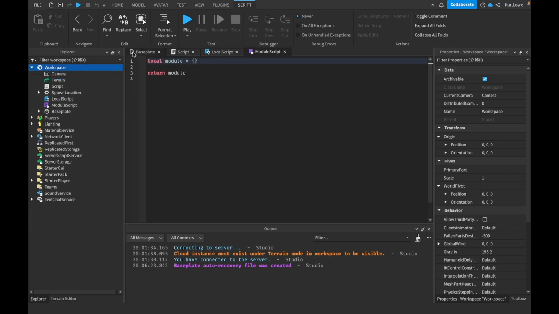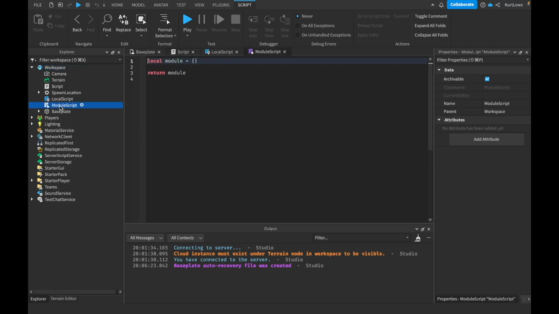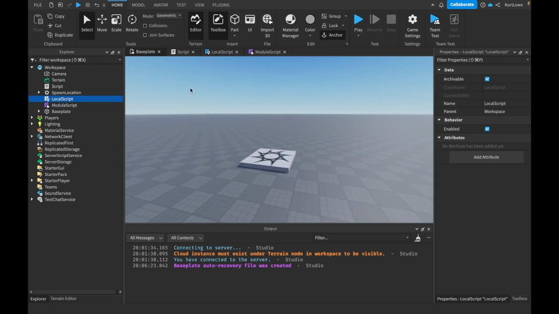You can see they appear in tabs here, so you can click each one to go between your three scripts, or you can also double click the individual script in the Explorer to open them. If you want to go back to your game, you just click on the name of your game, which I just have as Baseplate.